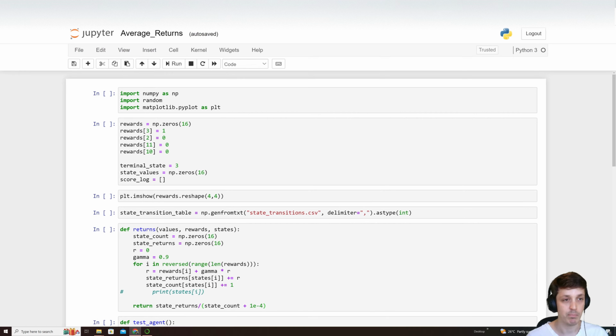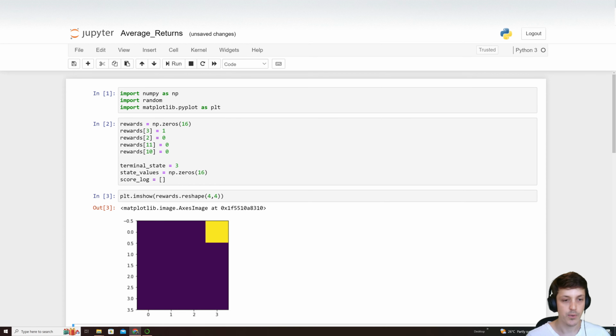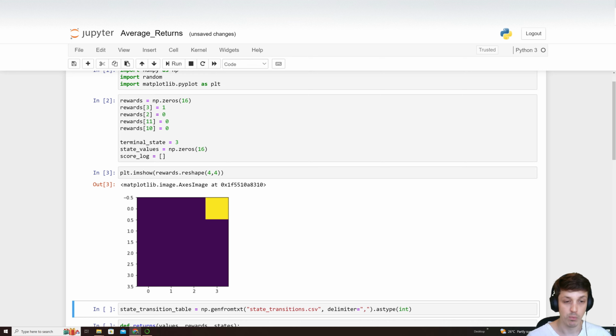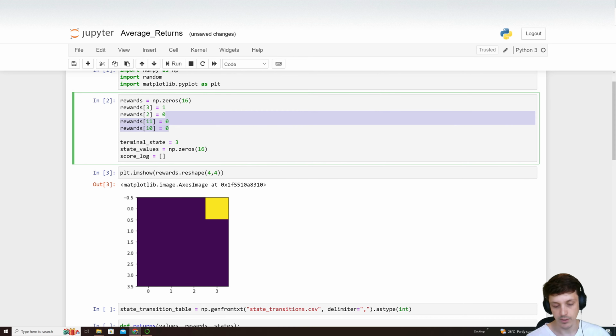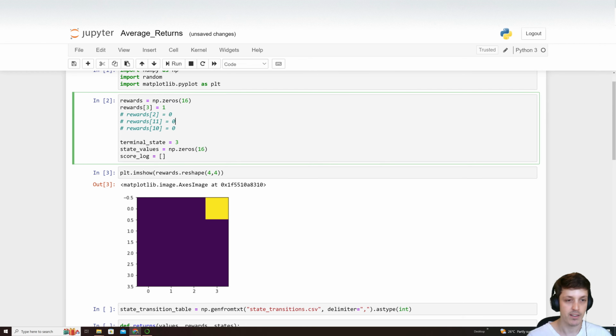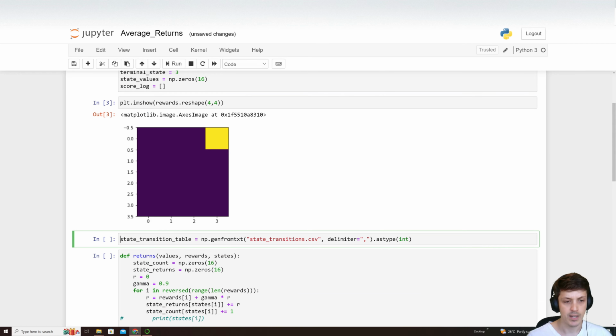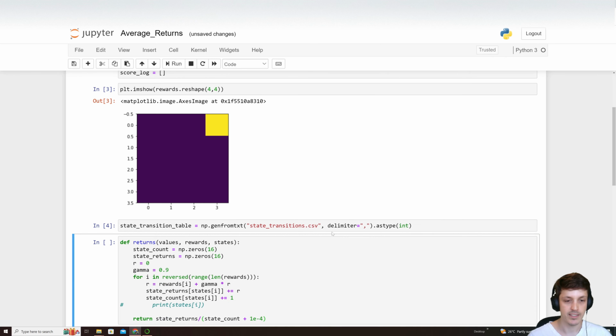As I said, we're using Python here. The code is available. So the first thing we do is to define our environment, or define the reward function or the reward grid. You can see it's 0 everywhere except that top right-hand corner where it's going to be 1. You can play around with this and define different rewards if you want. This isn't really doing anything at the moment, but I'm just using NumPy to define this grid of rewards and just setting that top right-hand corner to reward 1.